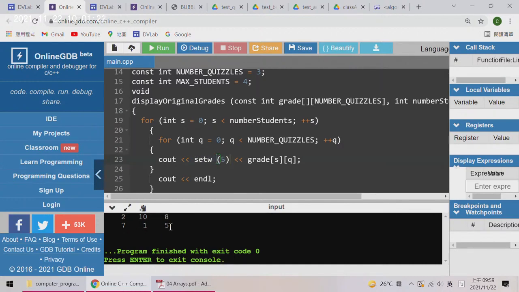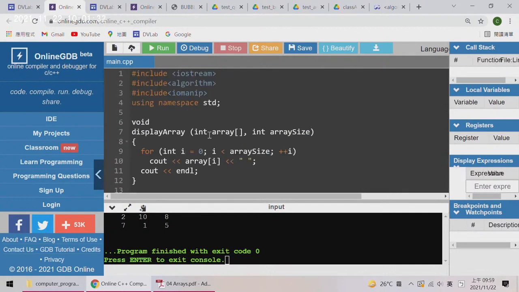Because I want the output to be aligned, I call this function setw. And this function is in the I/O manipulation library. So if we want to use setw, then you need to include the I/O manipulation library.